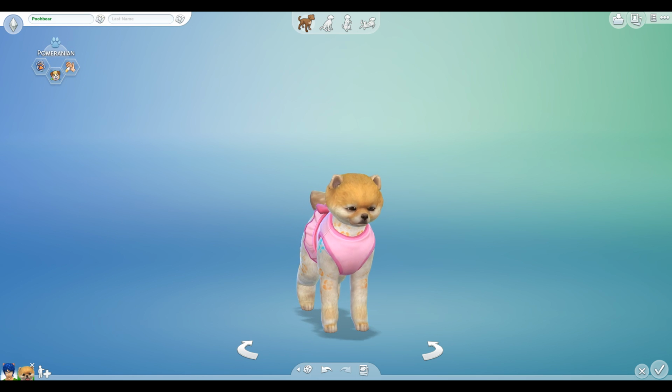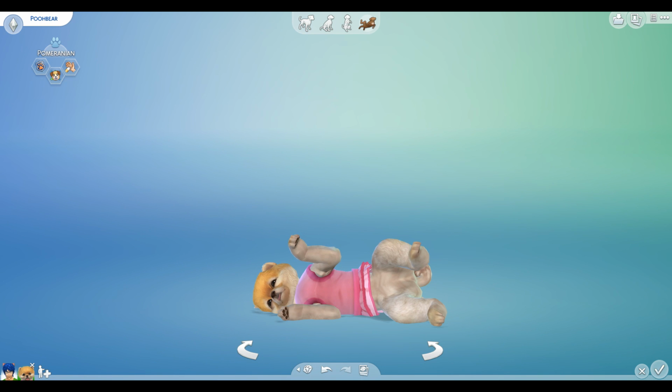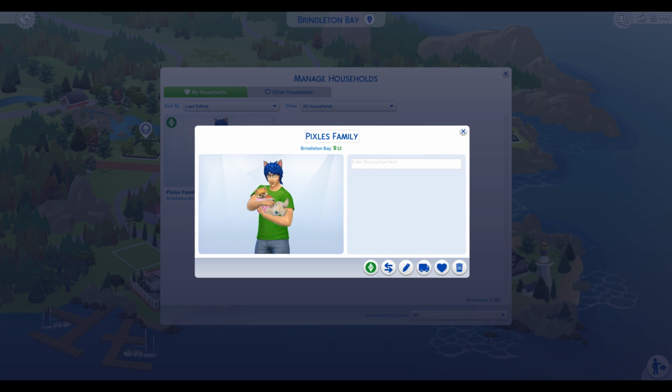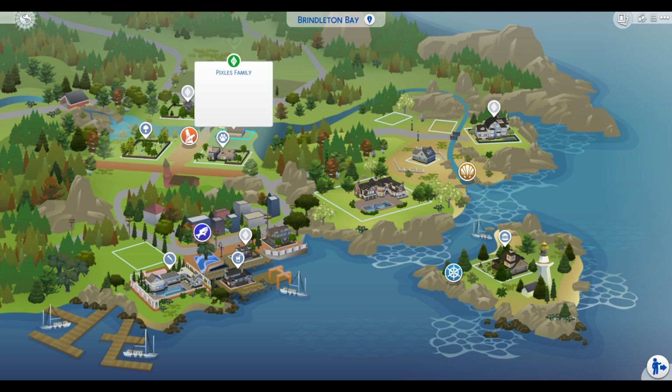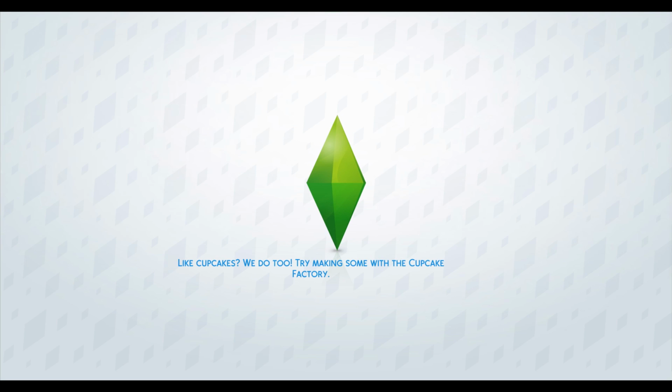Pooh Bear. Pooh Bear. This is great. This is just great. My little pup. This is great. Good old memories. That's fun. That's awesome, though. Alright, where's our house? Let's go to our house. There's a little Dodge. That's awesome. That's cute, though. Very cute.